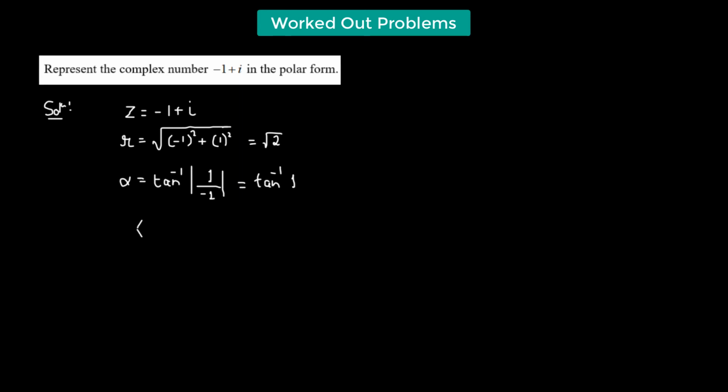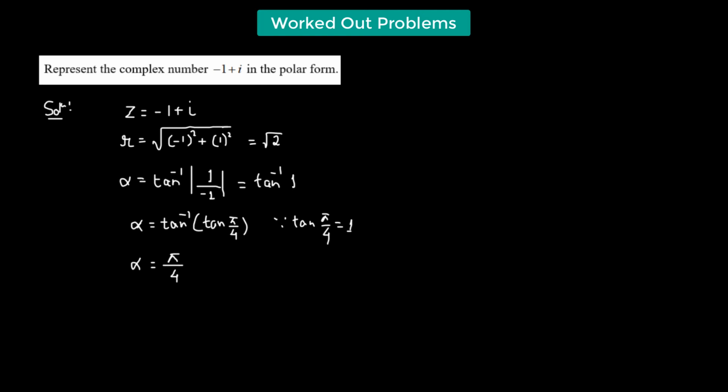Now we know that tan pi by 4 is equal to 1, so we replace 1 by tangent of pi over 4. So let me write it down, since tangent of pi over 4 is equal to 1. So that gives us alpha is equal to, the tangent inverse of the tan function will simply go away, nullifying the effect of the tangent function by the inverse function, so that leaves us with pi over 4.